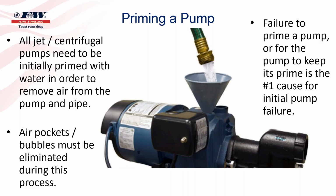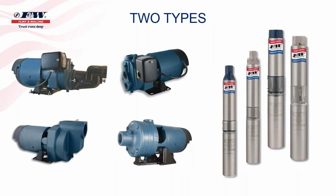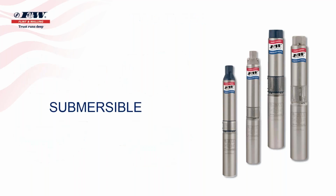So what we've talked about up to this point then are the above ground pumps. And again, on your screen, you've got these pumps at the top left side. Those are jet pumps, broken down into one of two categories, either shallow well or deep well. Below that, you have centrifugal pumps, broken down into two categories, either straight centrifugal or a self-primer. With the few minutes that we have remaining, we'll talk about submersible pumps. By their name, that should be fairly easy to figure out.